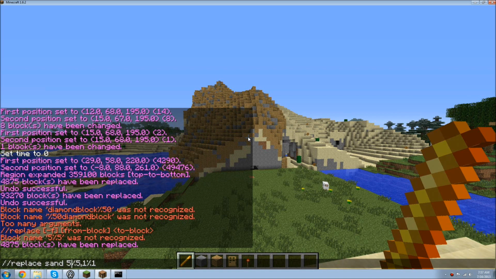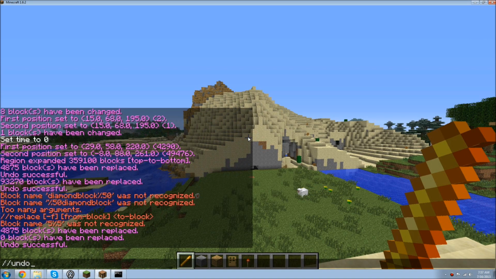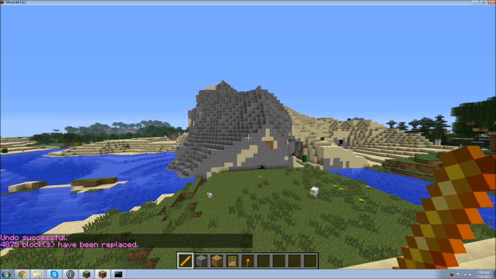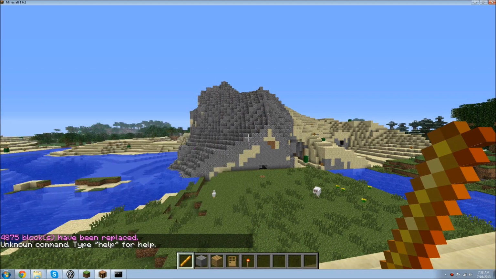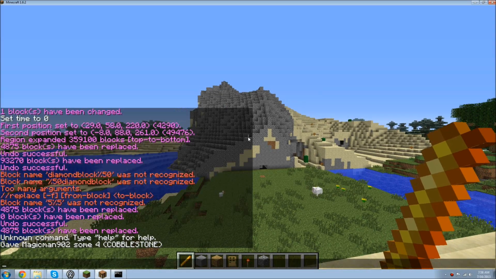So that's replacing 5 with 5%, 1 with 1%. I'm going to change this to 4. Oh, I've got to undo that first. My bad. So it's replacing sand with 4. Okay, so 4 is cobblestone. So it's replacing 5% cobblestone. So I did have it. Maybe you can't use IDs.